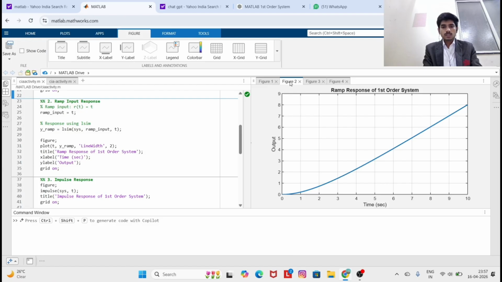The graph starts from 0 and increases continuously. Initially, the curve is slightly bent. After some time, it becomes almost a straight line, and the system follows the input. The output line is always below the input, showing the lag. The gap between the input and output remains constant, a steady state error. No oscillations or disturbance in the system tells the system is stable. Thank you.